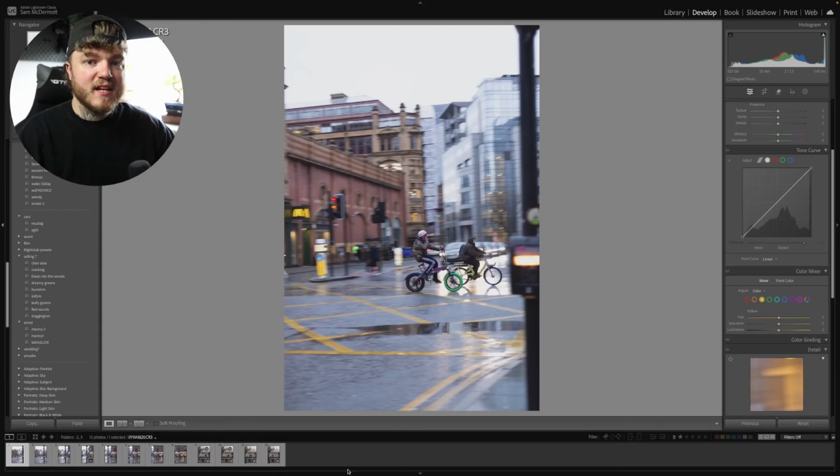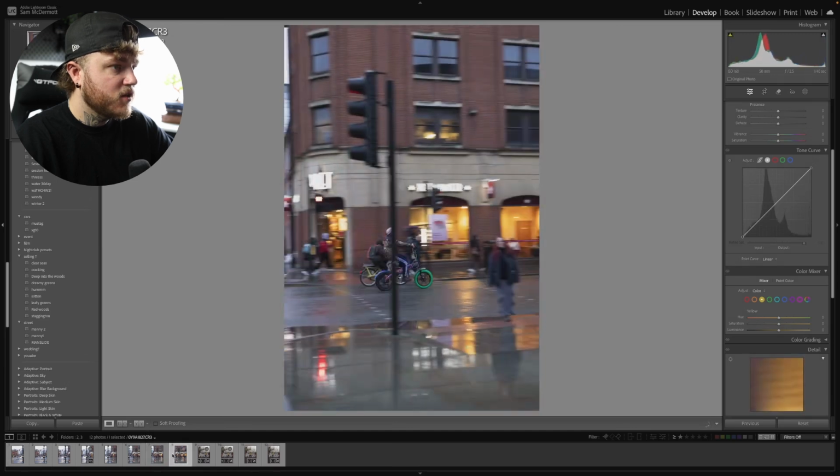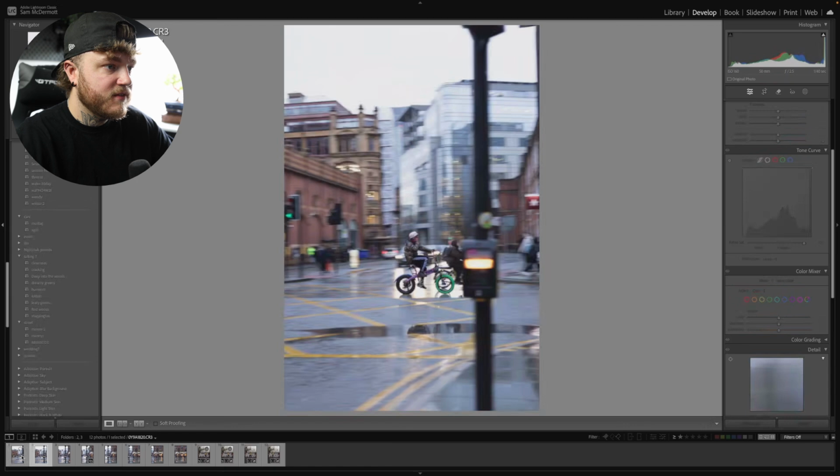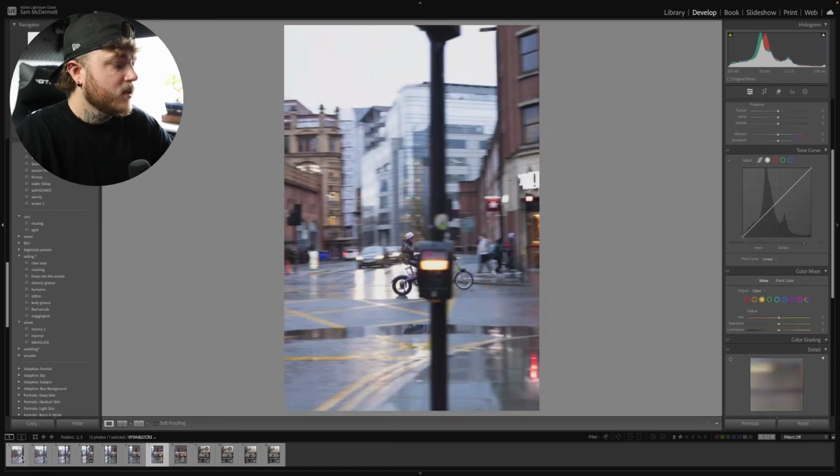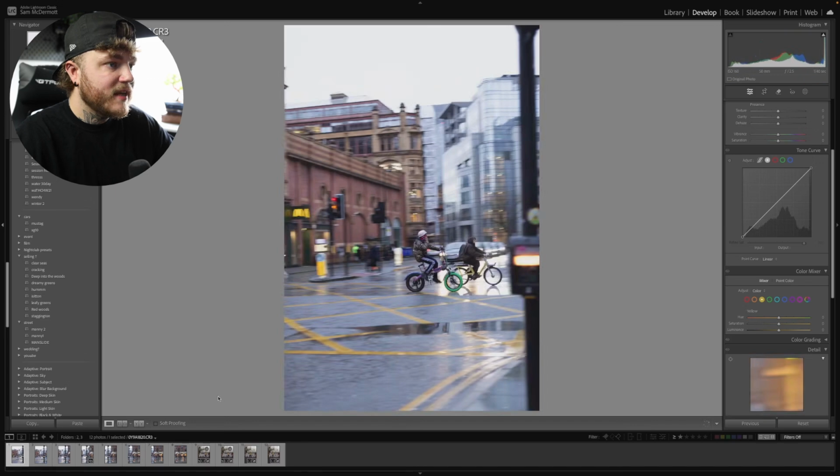So for the editing process, you basically want to head over to Lightroom and get your set of photos together. I have 8 here that are basically the same, so it's like a set of burst photos if I was to scroll across, as you can see right there. The first thing you're going to want to do, if you are going to crop it, is make sure they're all lined up.